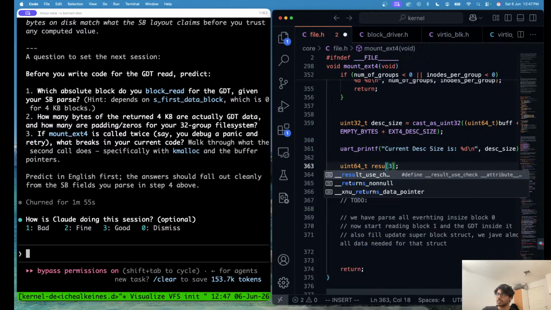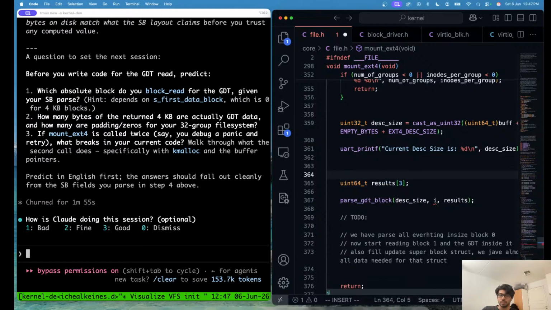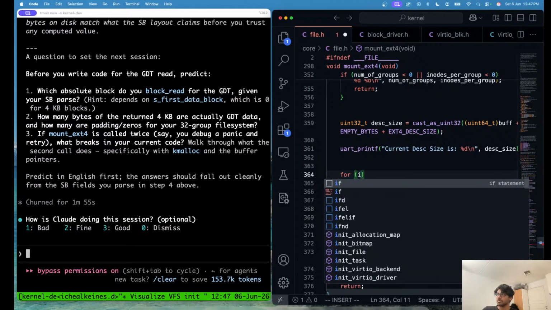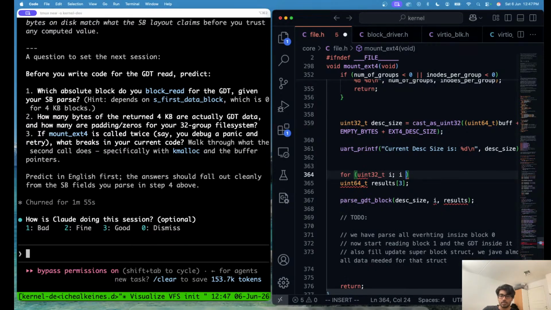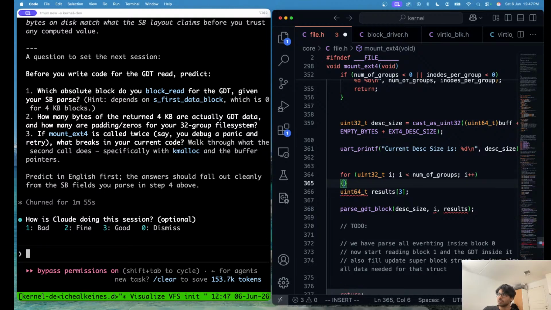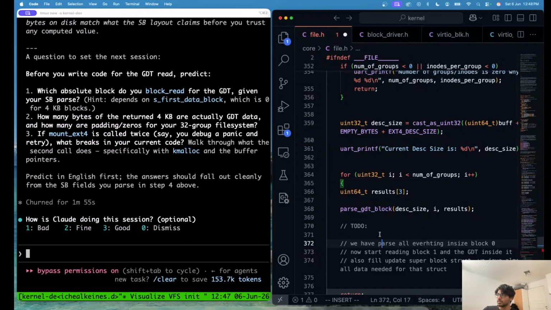And it's going to be for ext4 u32 i other than number of groups, i plus plus, and we can put this here.